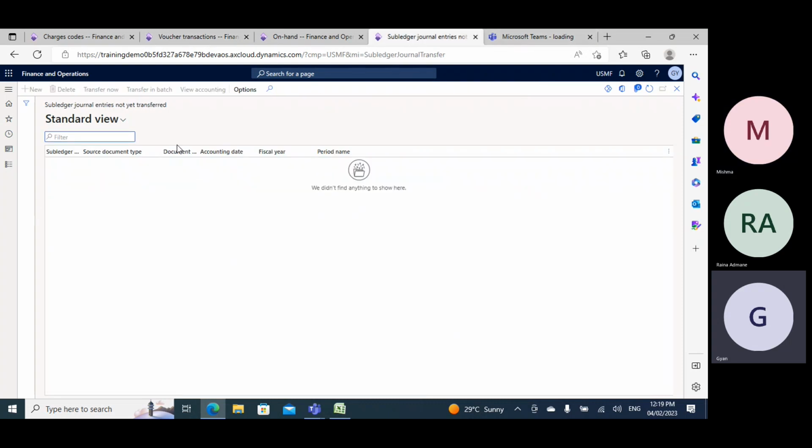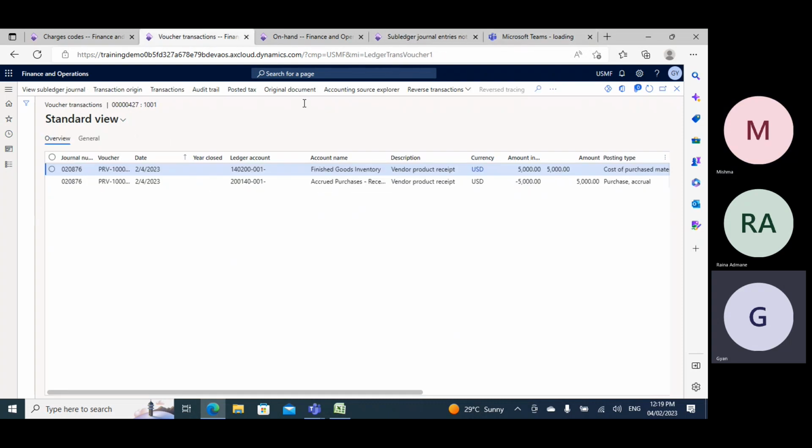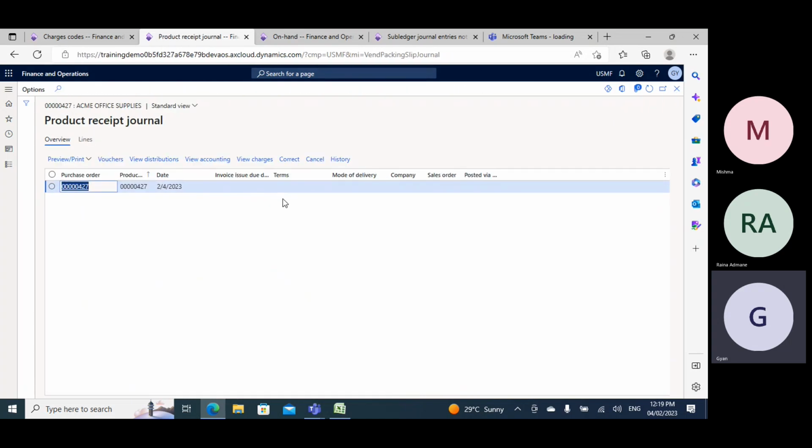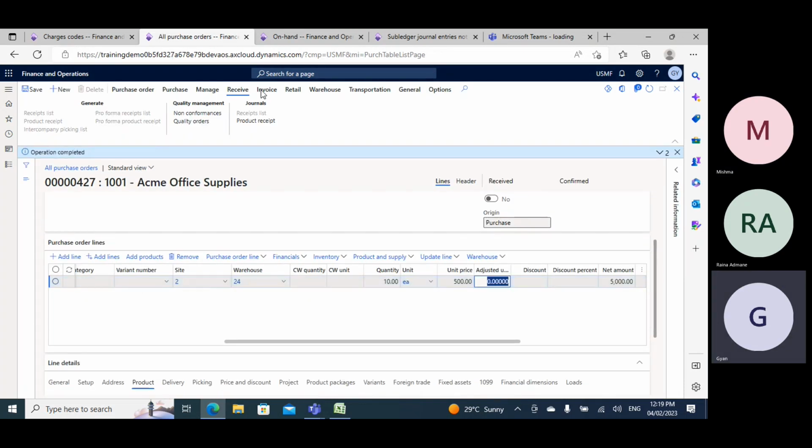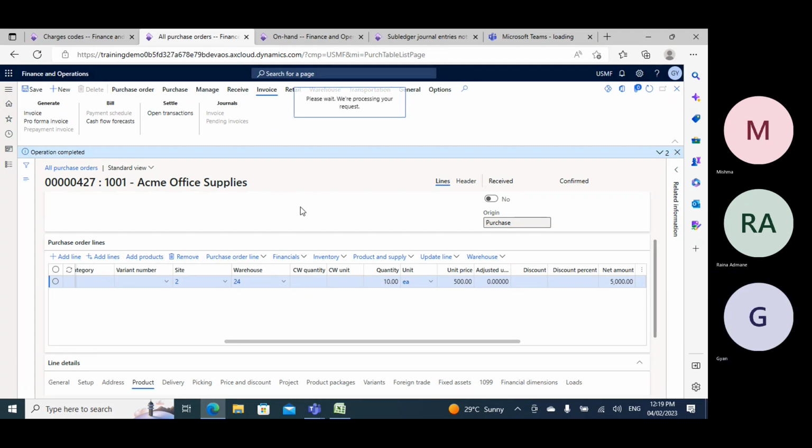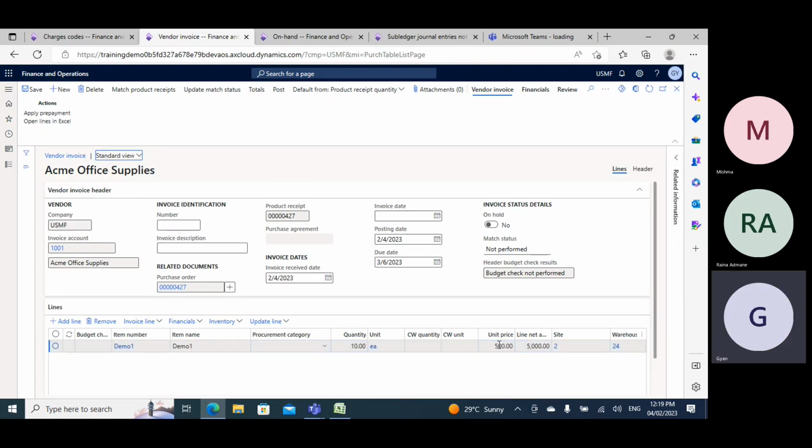I'm telling you this is not that much mandatory, but I'm telling you what happened. So as of now you can see 5,000 is showing, the charges are not displaying. I am telling you why it is so. So invoice it. Now the invoice also is showing 5,000, but earlier it was showing 5,100 or whatever. So I am giving IBB 050. Invoice date is today's date.